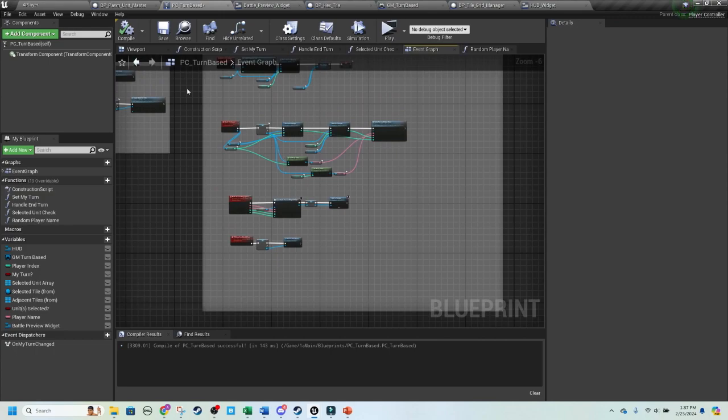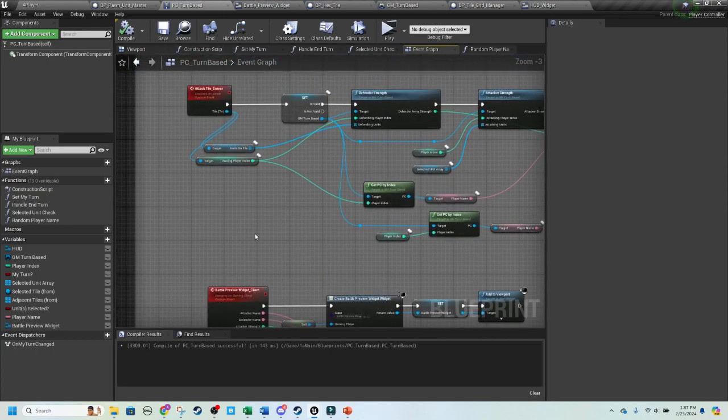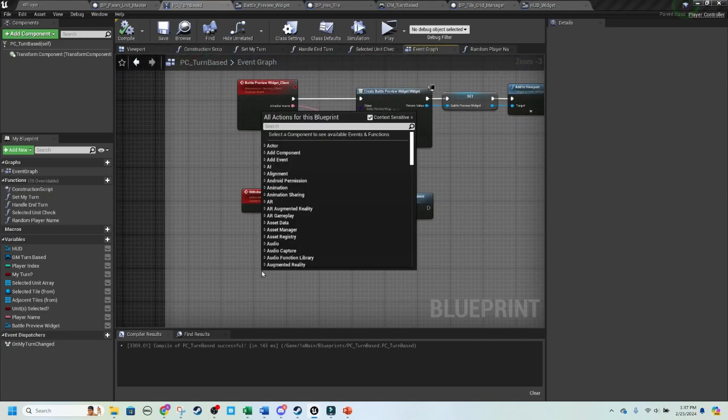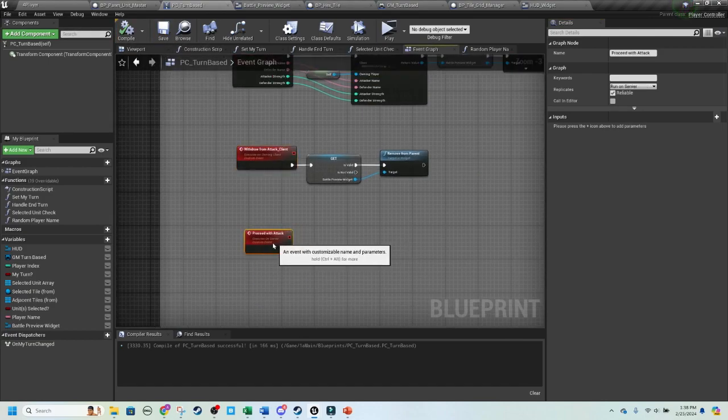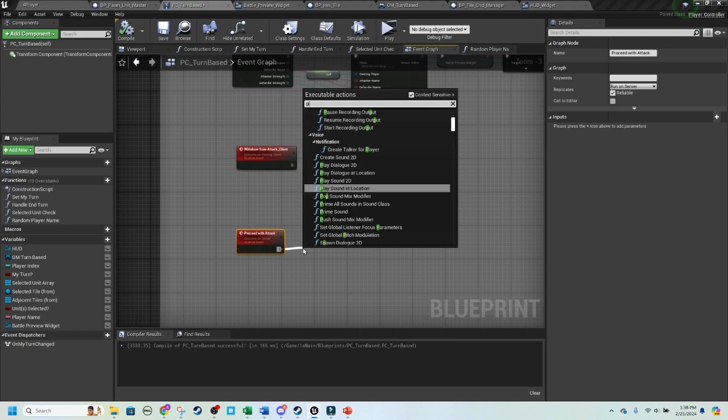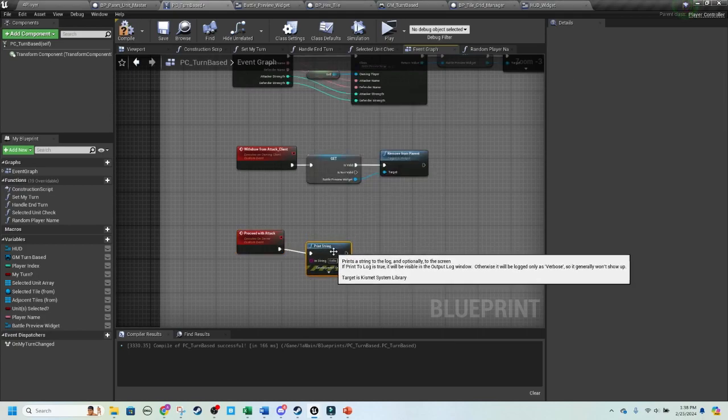And if we hit the attack button, we'll make another custom event. Proceed with attack. And this will run on the server and reliable. Is this one reliable? Yes. And I'm just going to do a print string for now, just to make sure this works.